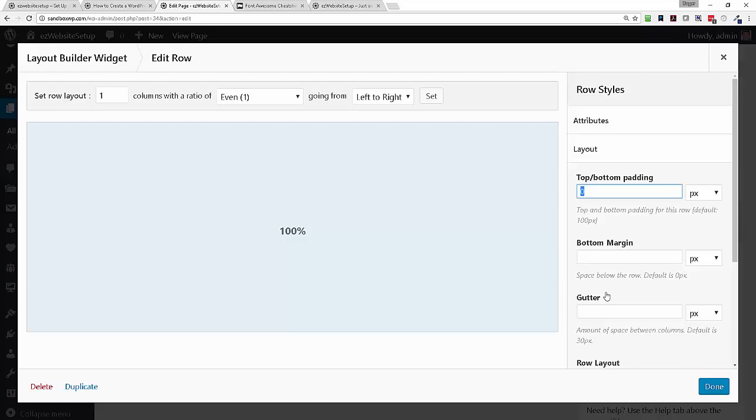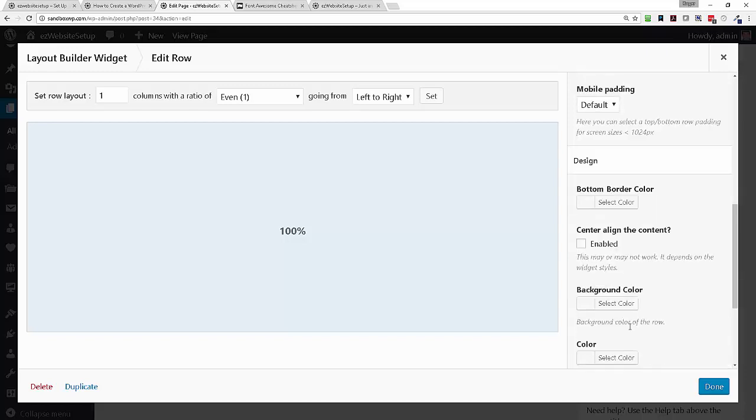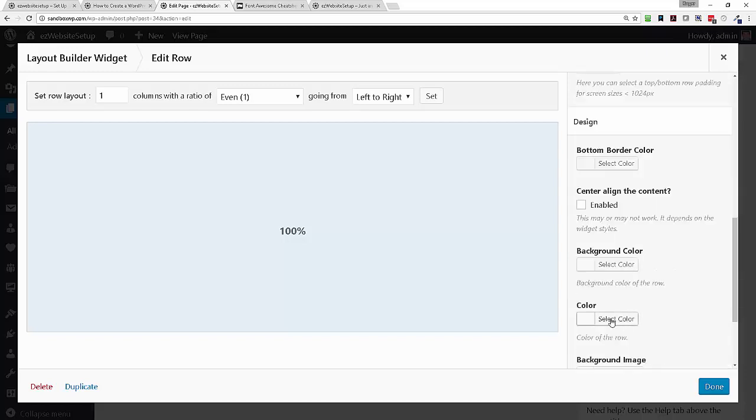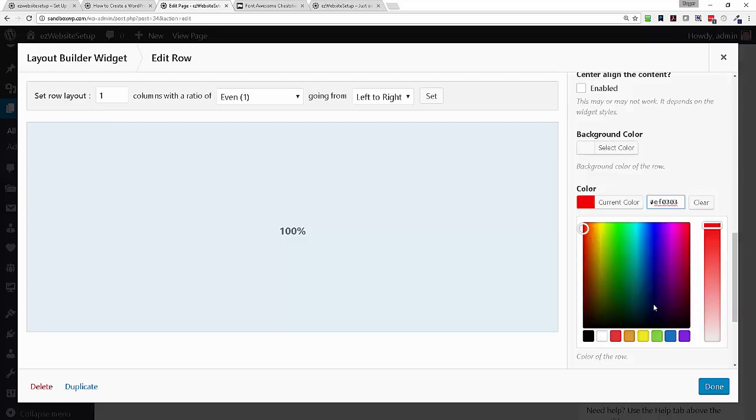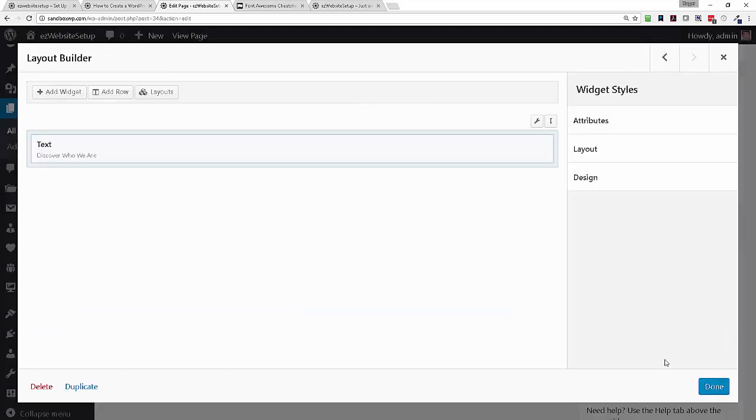And we're going to go under Design, and then under Color, we're going to click on Select Color and change that to this red color, a brighter red than they have. So let's see. So now what we want to do is to click on Done.